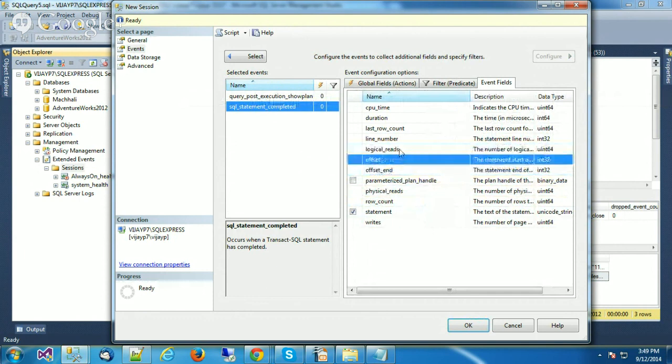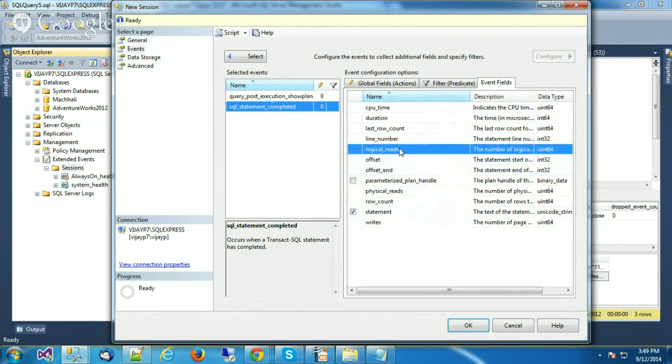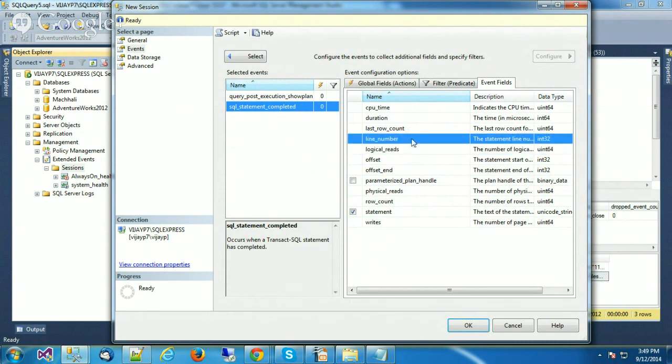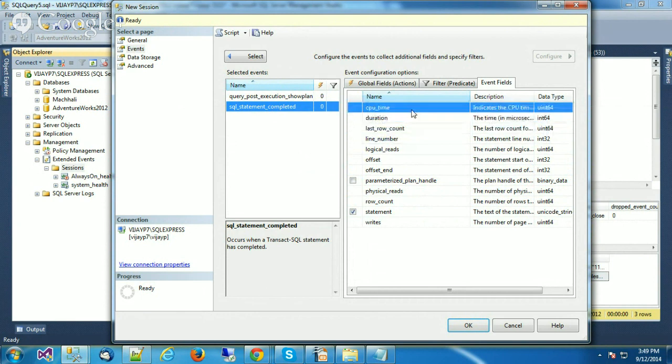It's going to replace the Profiler, but the benefit that you have is less CPU resource usage. Profiler is never recommended to run in production, and even if you run it, run it for a few minutes and close it as soon as you can. There was a huge performance overhead with Profiler.